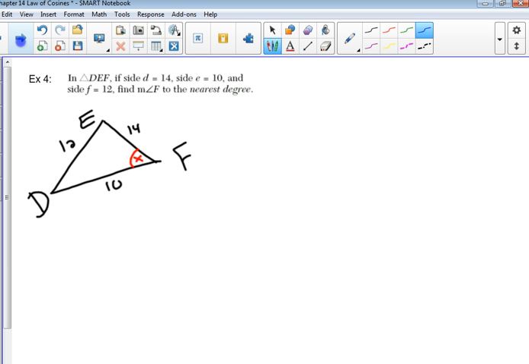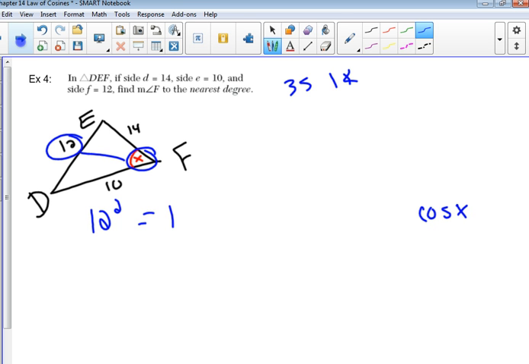You have 3 sides, 1 angle, right? So you have to use law of cosines. We want to start with cosine. What should go across? 12 squared. Remember, what's across in the triangle is across in the equal sign. The other two, just plug them in. We don't care which one's which.